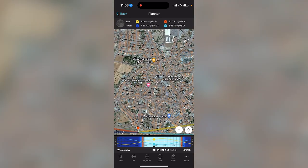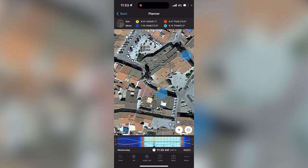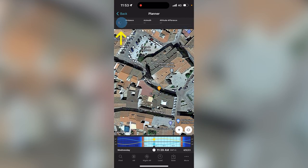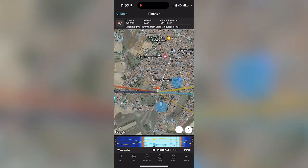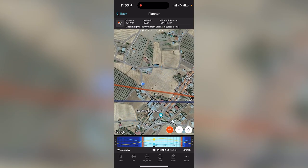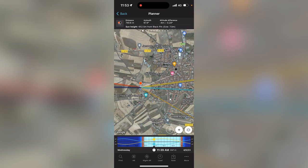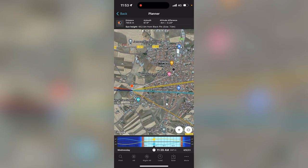The method I'm about to show you allows you to just walk around scout locations. Imagine you're walking in the countryside and you see a beautiful subject and think: 'What about a moon aligned with that subject? Will it happen?' You can use this tool to find it in seconds. All we have to do is go to PhotoPills, go to the planner, and place the black pin on the tower of this beautiful church of Saint Jean-Baptiste. You can enable the black pin from panel number two and drag and drop it on the tower.